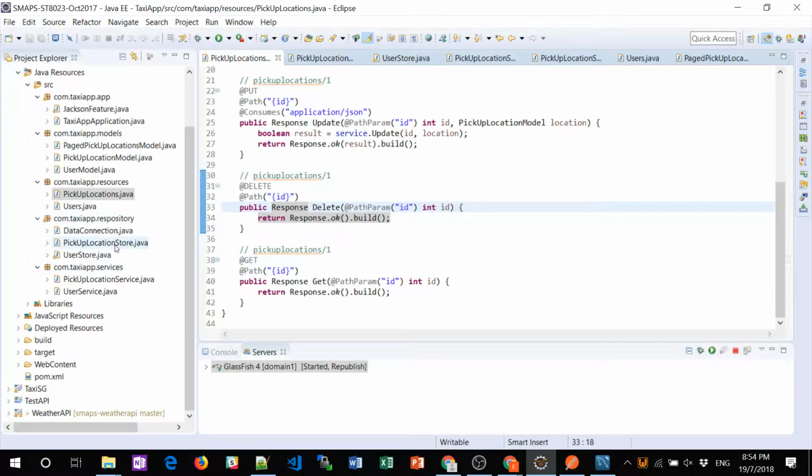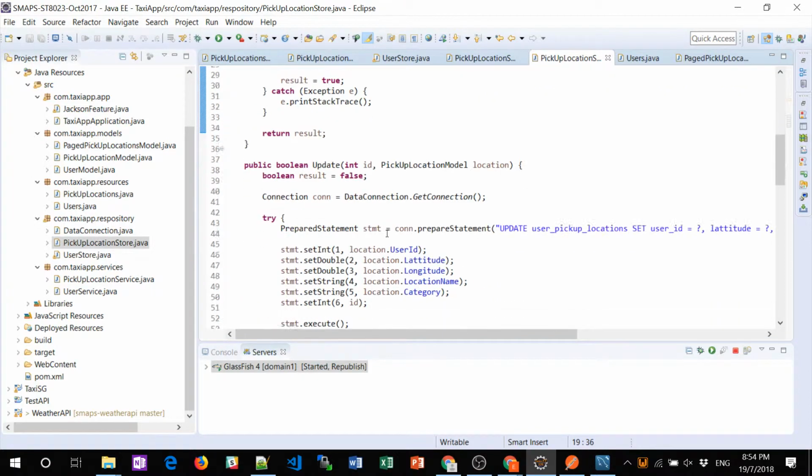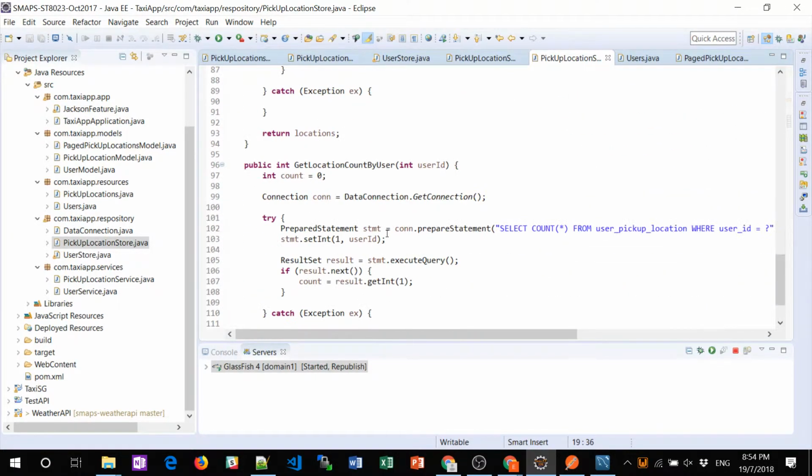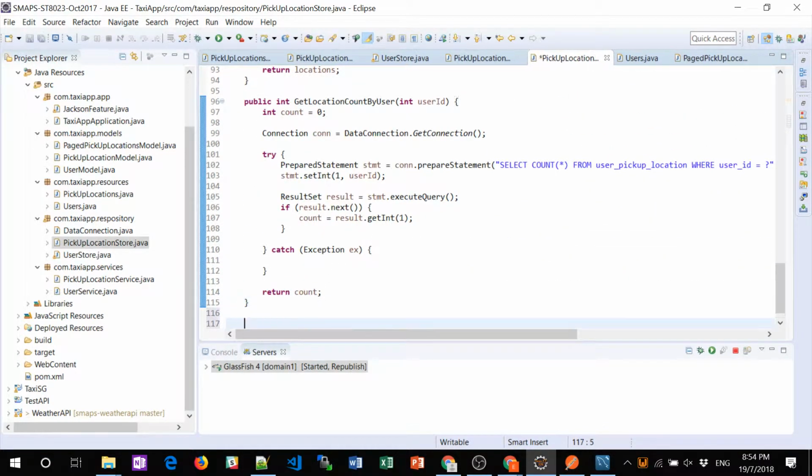If you start from the repository side, the location store side, for the delete operation you can normally just leave the return as void. So you write a delete location ID.